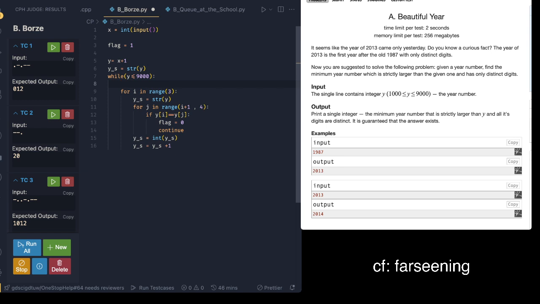Okay. This is all done. Continue. Oh, and something's not right. Continue, flag equal to 0. Now the flag is triggered, we continue, which means we break the comparison itself. So that way we are incrementing this thing. We check if the flag has returned or not.